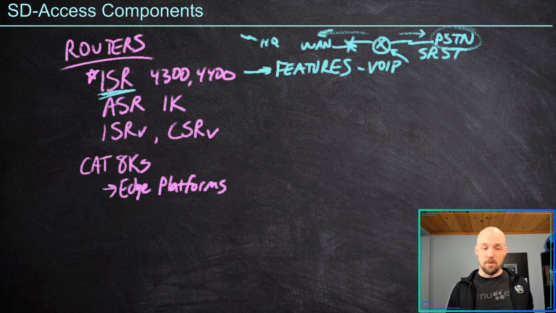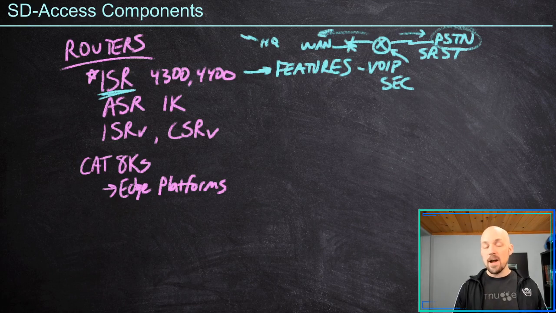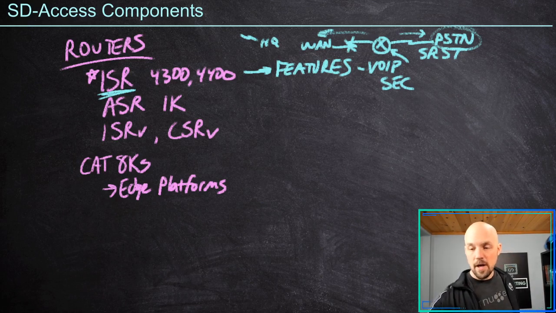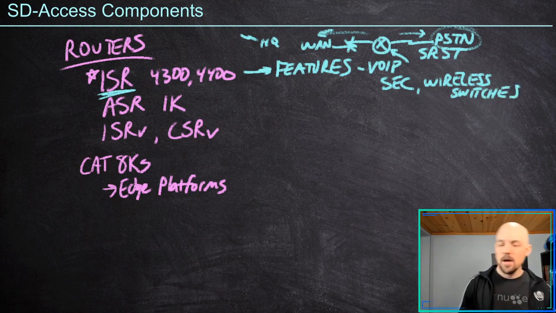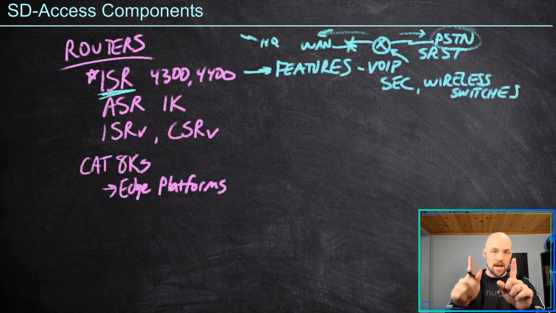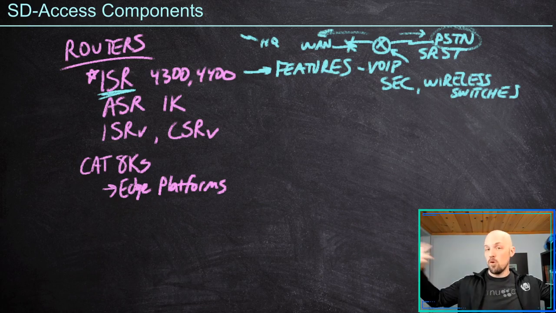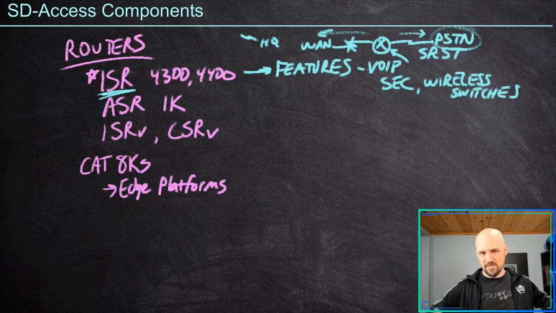Now, that's just one example. The ISRs are also built with security features in mind, so we can run firewall services on this. We can do VPNs, for example, and also even built-in wireless and built-in switching I mentioned. Some of these ISRs have modules. You can just click it in, and it's got 2 antennas, and it's doing wireless for the whole site, at least assuming it's physically a small location, because it'd just be one device.